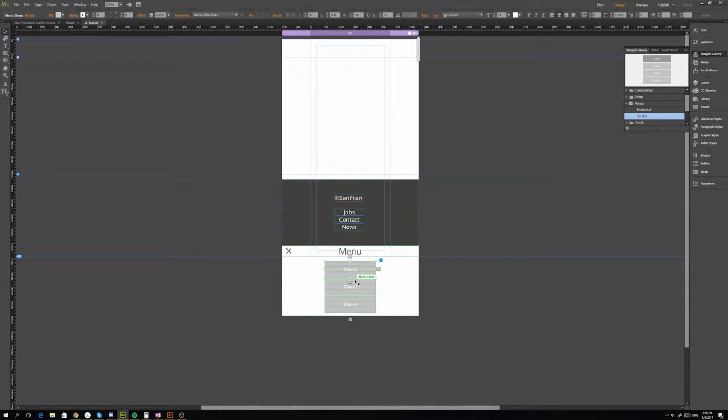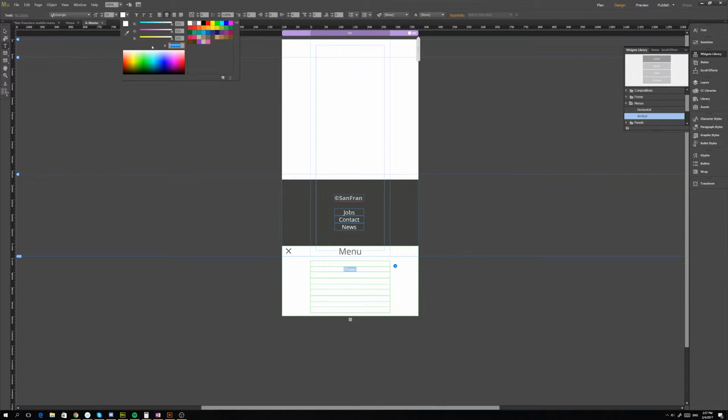So we've got 3 buttons right now, and I want to stretch them out a little bit so they're bigger, and we're going to put them side to side. So what we're going to do here is, in the normal state, we're going to change the fill to none, and you see the text disappearing as well, but that's because it's white text. But we're going to change that. So press T, drag over this section, so you highlight the word name in the brackets, and we're going to change that to the color 4D4D4D, and press enter. And as you can see, it changed the color of all the buttons.